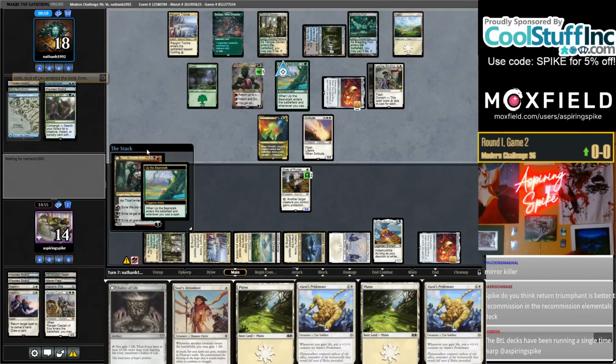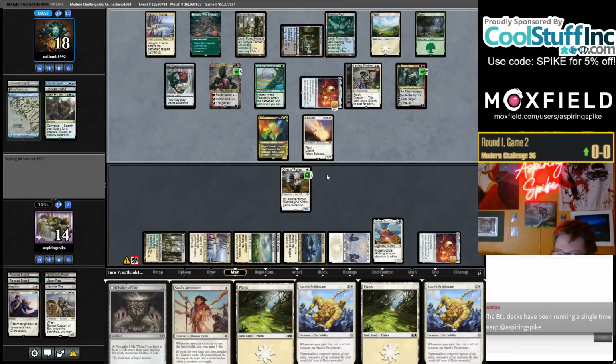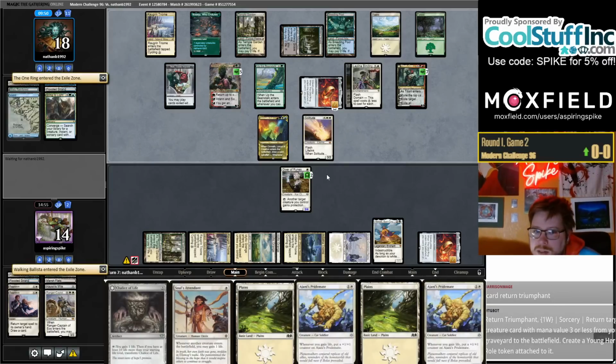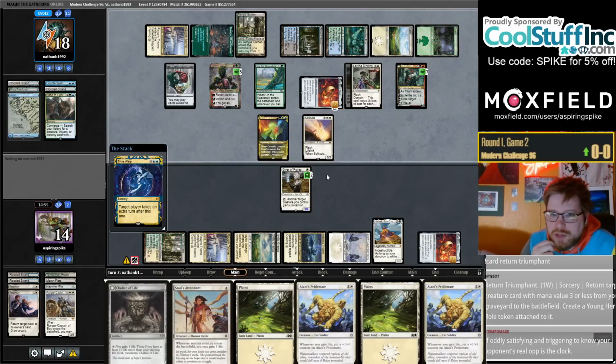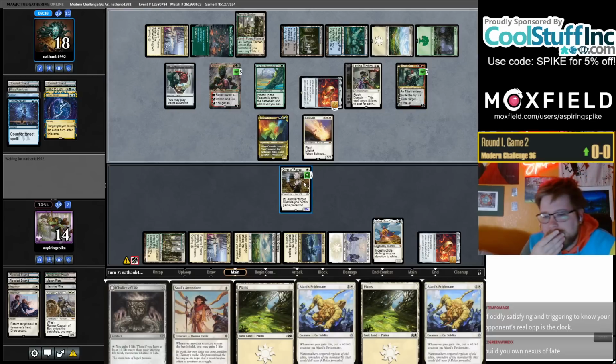The Bring to Light decks have been running a single Time Warp. I see. They exile a Ballista on my side, and a One Ring on their side. And there's a Time Warp. I'll not concede yet, actually. I want to see more of their list.